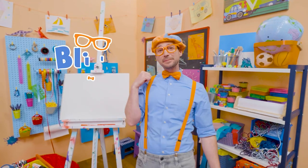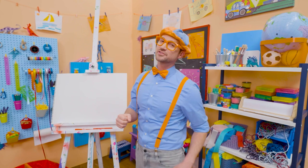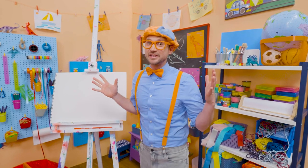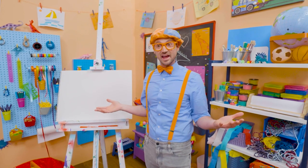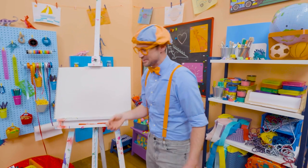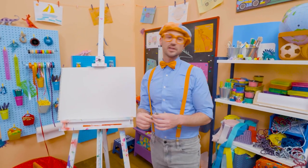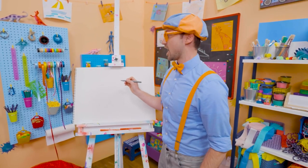Hey, it's me, Blippi. And I have a great idea what we could draw today. Let's draw an animal. Really big animal. It's the third largest living land animal today. Yeah, it's a hippopotamus. Oh, what a silly name. Hippopotamus. You can just call him a hippo.